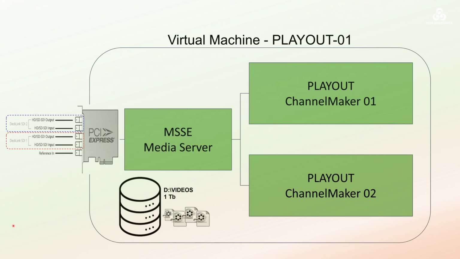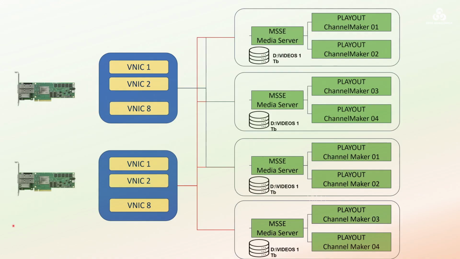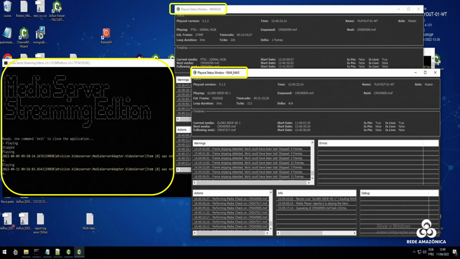But when you go to IP, it's a little bit different because we use, okay, change. No change. Okay, come back. We use Mellanox. The Mellanox can create virtual network interfaces. Each Mellanox can have 8 virtual network interfaces, and each playout machine has two virtual machines with 2 playouts, and you use one virtual interface for one network and another for the other network, because we're running 24/7 in our facility. Everything is running in virtual machines. Here's a normal Windows server running virtual machines with 2 playouts from WT Vision.